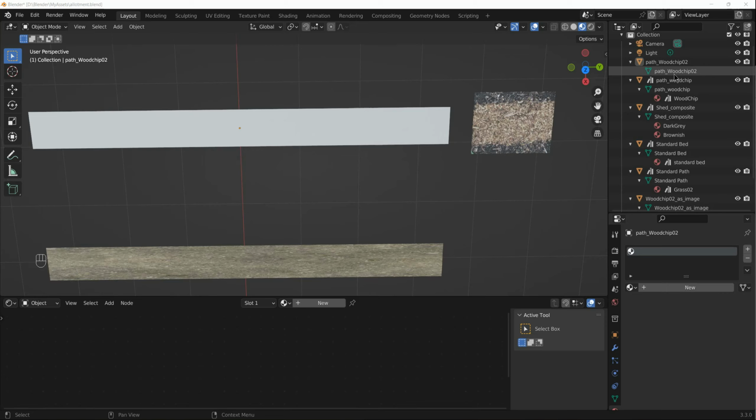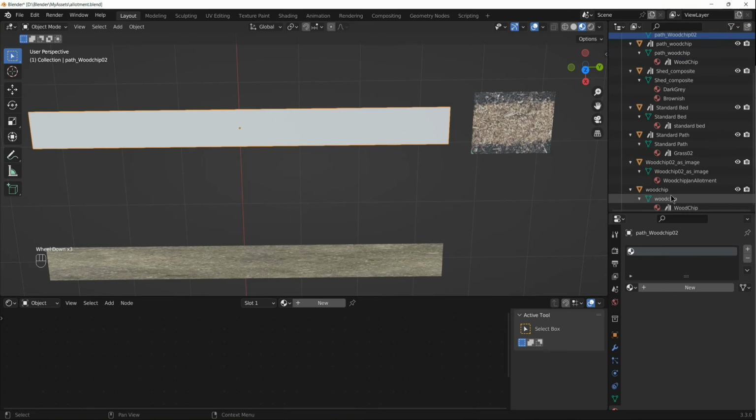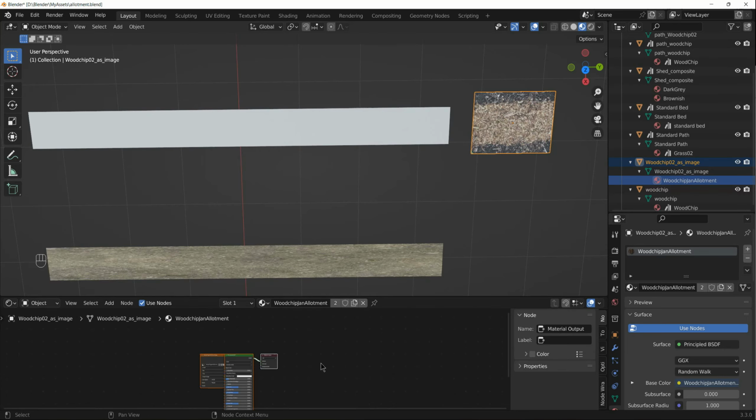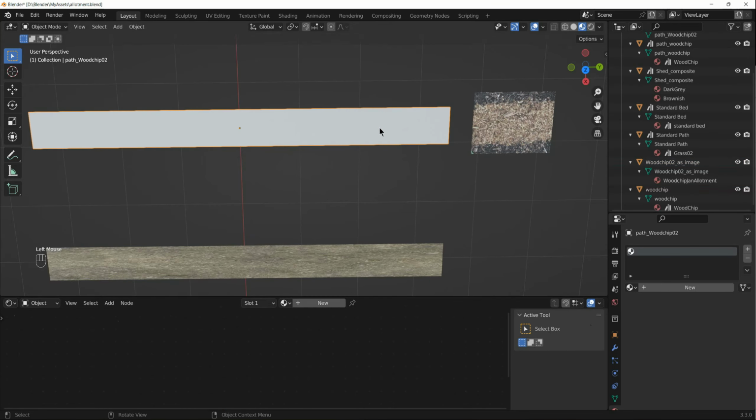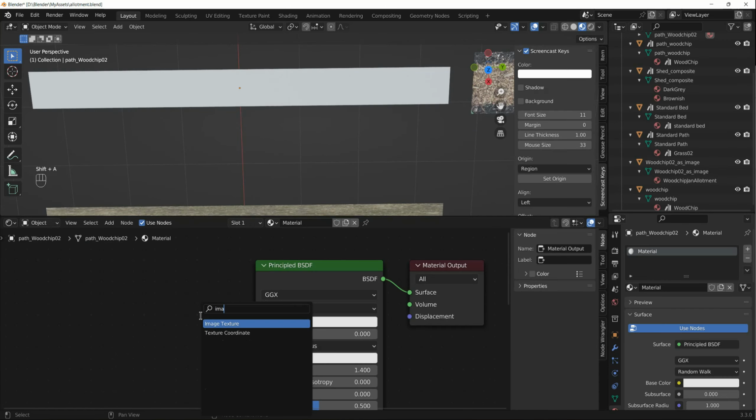Now at the moment this does not have a material associated with it. The material that I want to use is going to be woodchip Jan allotment. That's the kind of concrete object, so there won't be any renaming of that. If I go back here, I'm going to say a new image texture.